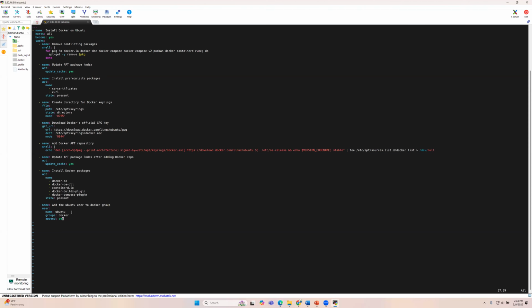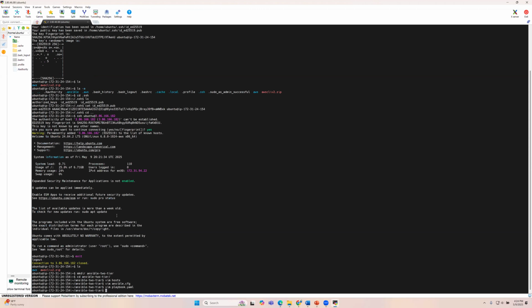It will update the package repo. Then it will install Docker on Ubuntu, and then it will install Docker Compose. Then it will add the ubuntu user to the docker group, so that Docker commands can be executed without superuser privilege. So this is basically what this is for. So let me save and quit.